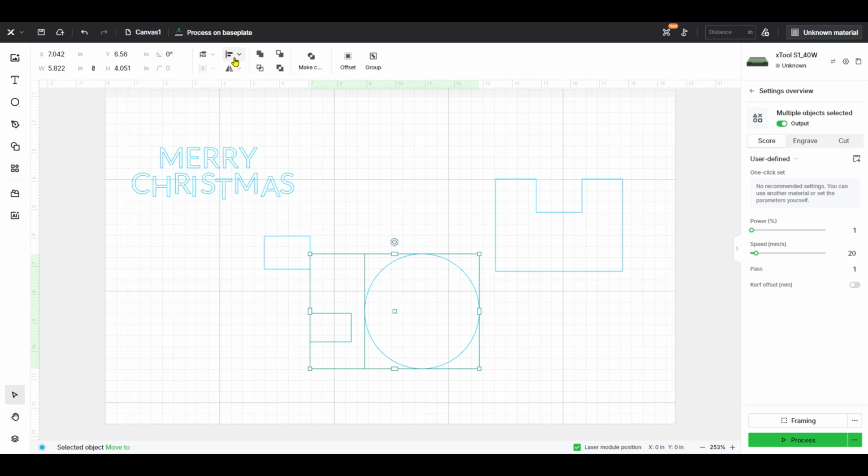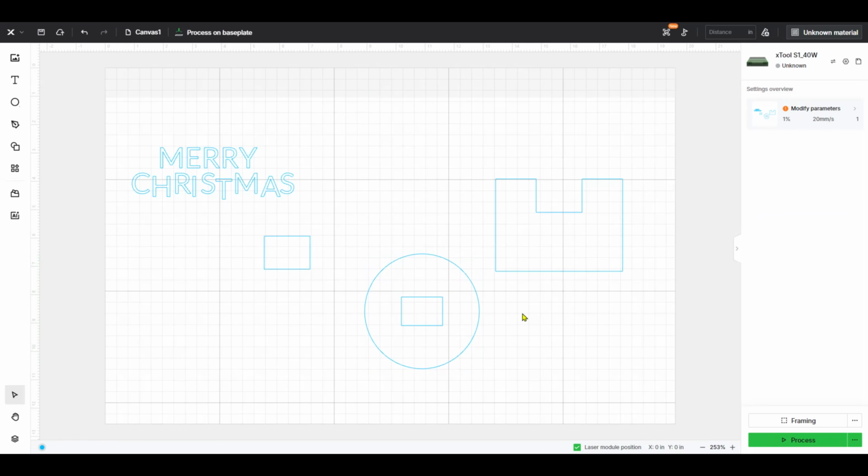You come up here to the top and you would hit this down arrow and you would have to horizontally align center and then vertically align center. So it's a two-step process. They've now simplified that to where all you need to do is hit align center, one click, and it's taken my rectangle and now placed it in the middle of my circle, perfectly centered. Just another step within XCS version 2.4 to make things a little bit easier for you to do.